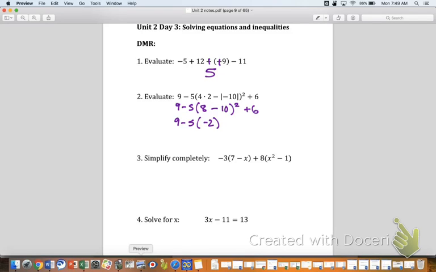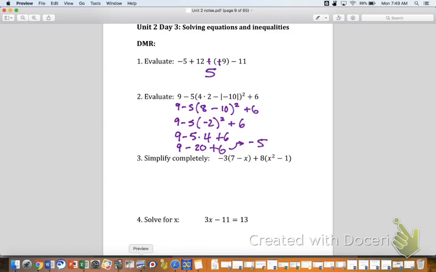8 minus 10 is negative 2. And we got this right here. The last thing I'm going to do here with those parentheses is that exponent, right? I've cleared all the parentheses work. Now I'm going to do the exponent. What is negative 2 in the parentheses squared? 4. It's positive 4, yeah. So it's going to be 9 minus 5 times 4 plus 6. I'm going to clear out my multiplication, which is right there in the middle. 5 times 4 is 20. So it's going to be 9 minus 20 plus 6. And I am down to just the single operation, just addition and subtraction. So I'm getting negative 11 plus 6, which is negative 5.